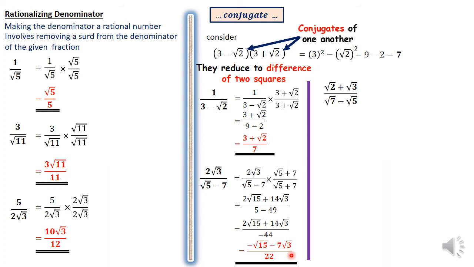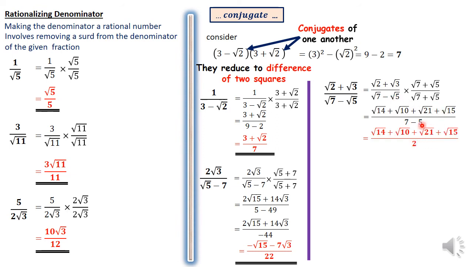Turning to another question, we have root 2 plus root 3 all over root 7 minus root 5. Again, to rationalize this, we have to multiply with the conjugate of the denominator, which will be root 7 plus root 5, for the numerator and denominator. Expanding the numerator will take a long time like this, but we have met expressions of this nature previously. And so 7 minus 5 would be 2, and that's simply the answer. What you have on the screen there in red.